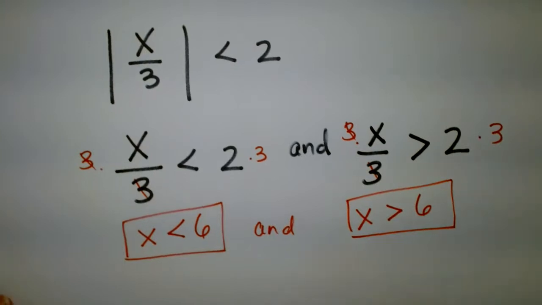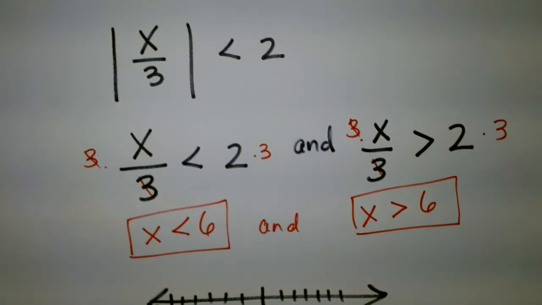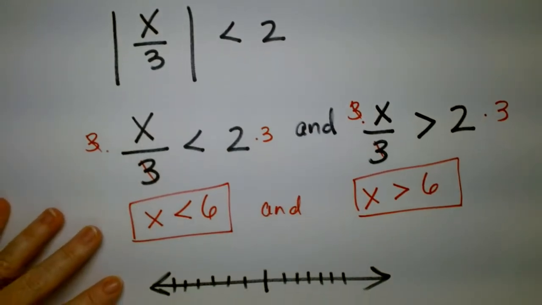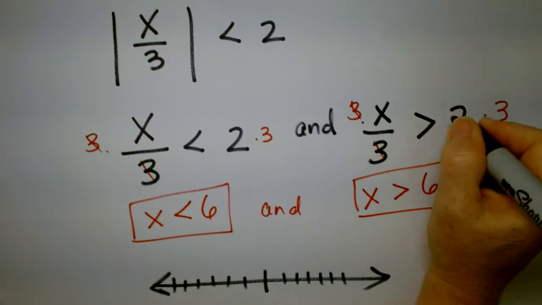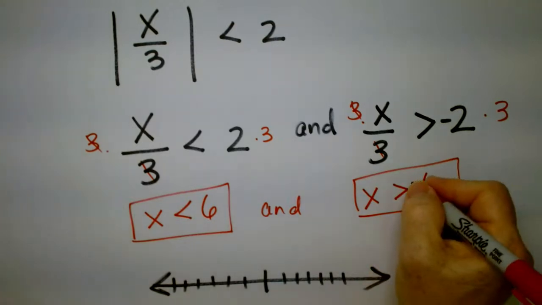6. All right, and then if we have a number line, 1, 2, 3, 4, 5, 6. 1, 2, 3, 4, 5, 6. Oh, I made a mistake. Did you catch it? I caught it while I was doing the number line. Where's my mistake? Did you see it? Yeah, so when I flipped the sign, I forgot the minus sign. So that means this is minus 6.